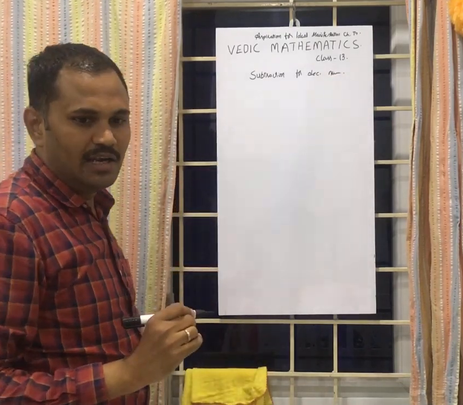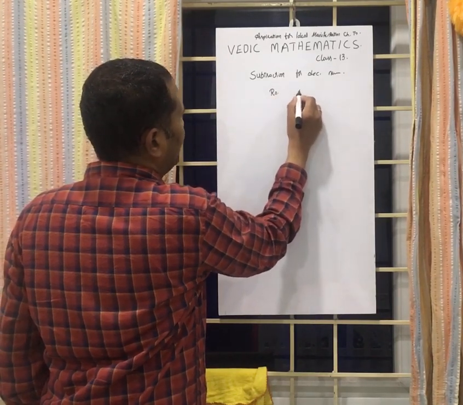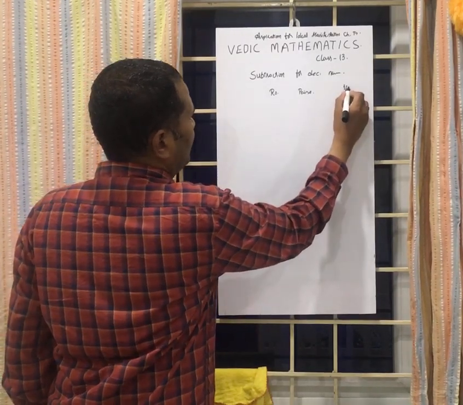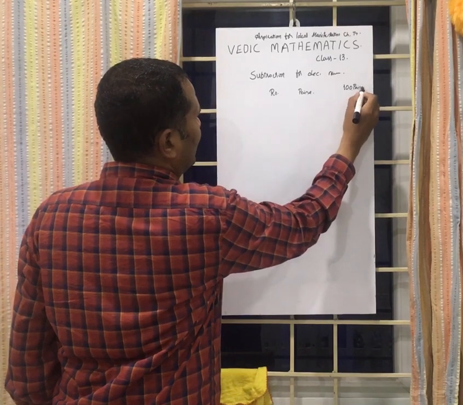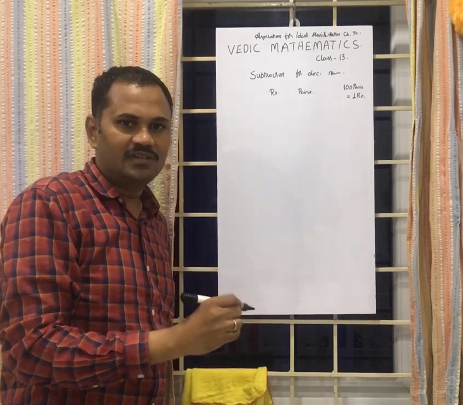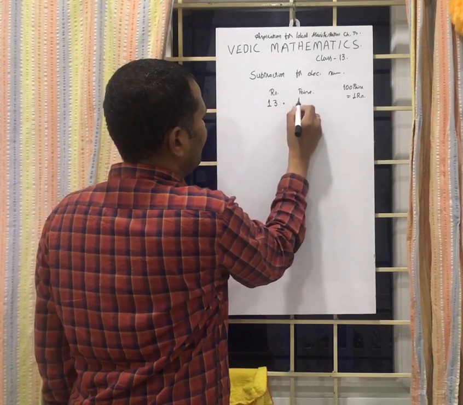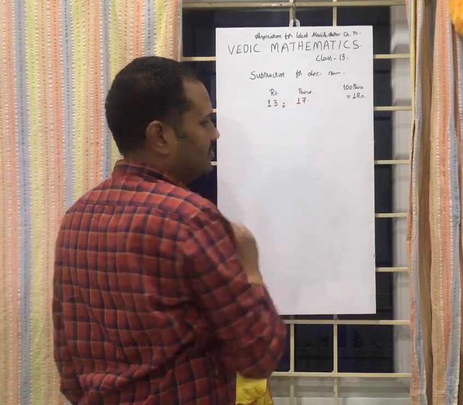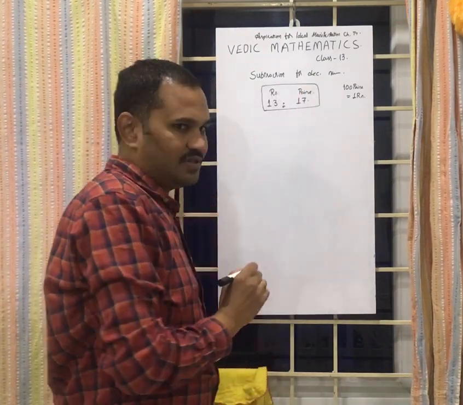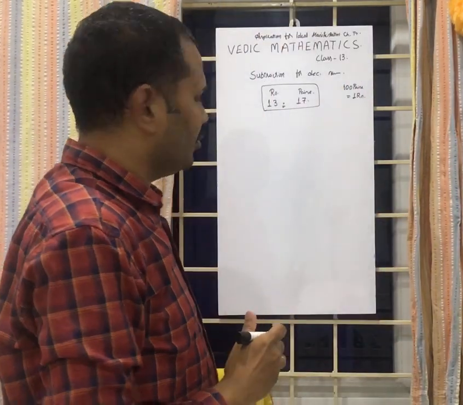So what is this decimal number? First, suppose you have two units, rupees and paise. In mathematics, 100 paise is equal to 1 rupee, and if you want to say 13 rupees 17 paise, then we mention it like this: 13.17. So this is the dot, these are the decimals. Now if you have two numbers to be considered for subtraction, let us see how we are going to subtract.